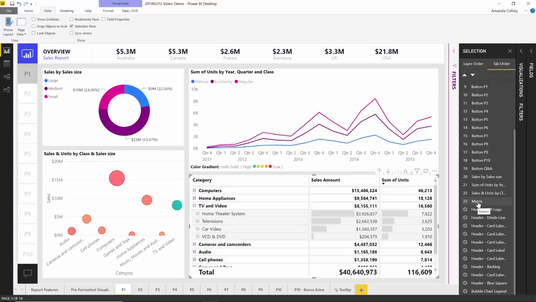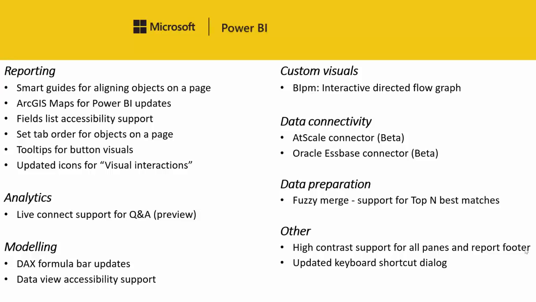for you to then rearrange and figure out where the best place is to go. So this will allow you to really, especially, we've already heard requests for this feature from a lot of people who are choosing to embed their reports, especially in public portals or in apps that they're trying to make themselves accessible. It's really important to be able to make sure that the focus order is logical for your reports.